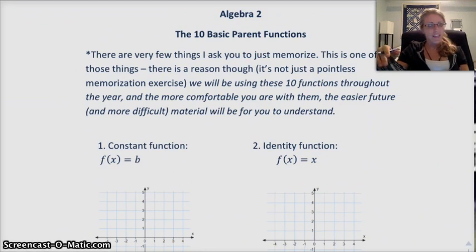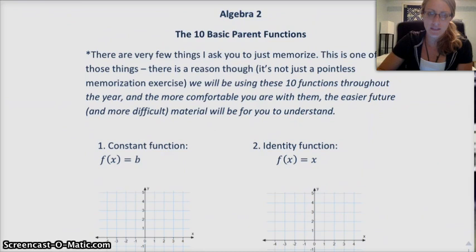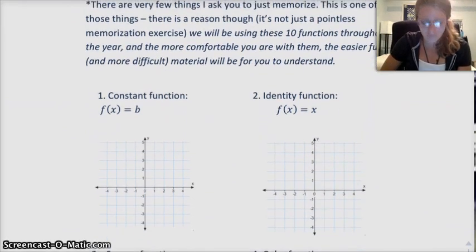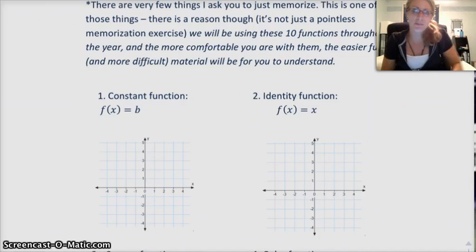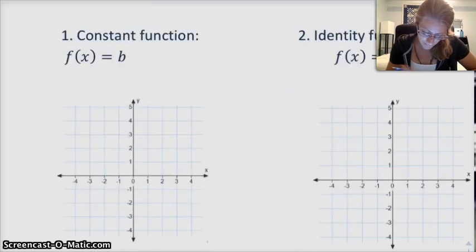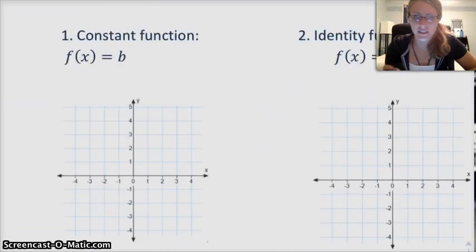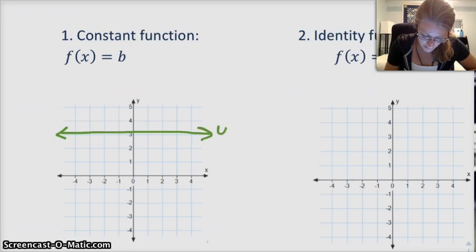Here we go. First one is the constant function. Okay, you want to assume that b is a constant, meaning it's just a number. So y equals like 3, for example. Let's sketch out y equals 3. In this case, b isn't an actual number, so I can't actually graph b, but this is the line y equals 3, right?